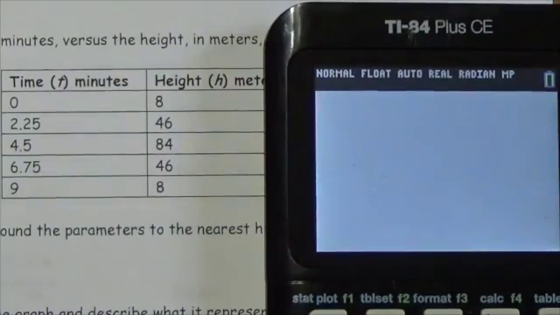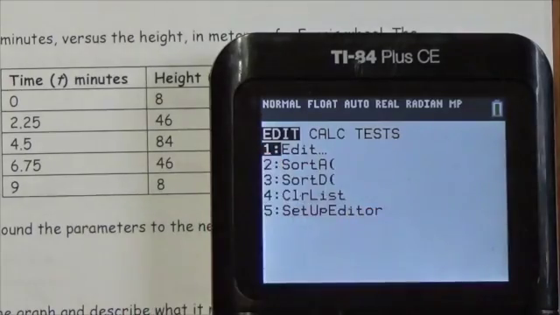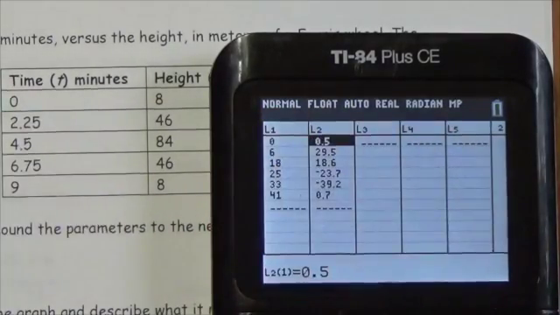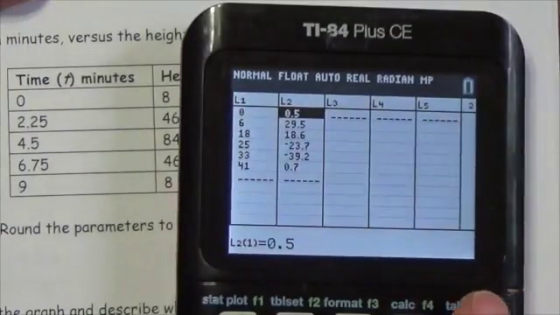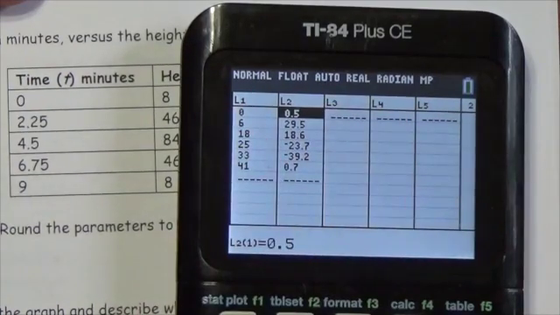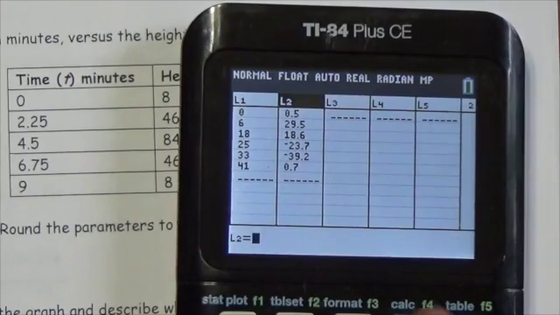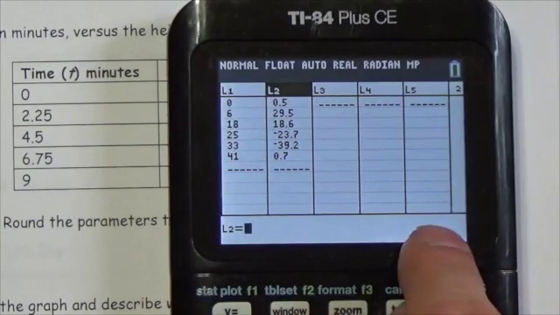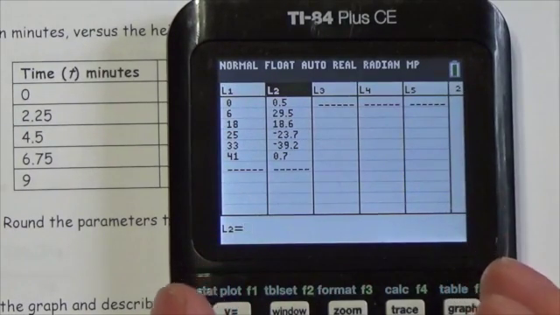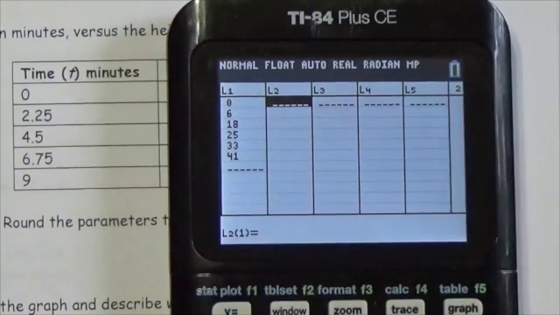Now, I press stat, and I'm going to go into edit here to put the data in. Now, the data that I'm seeing right here is left over from the previous question that I just worked on here. Now, I want to show you how to get rid of the data here. You could overwrite it if you want, but you can also go up and press clear. Now, notice what happens if you press clear. It gives you a moment here. It actually clears out all the data there, and it's waiting for you to press enter to confirm that that's what you actually want. If you press enter right now, it clears all that data.